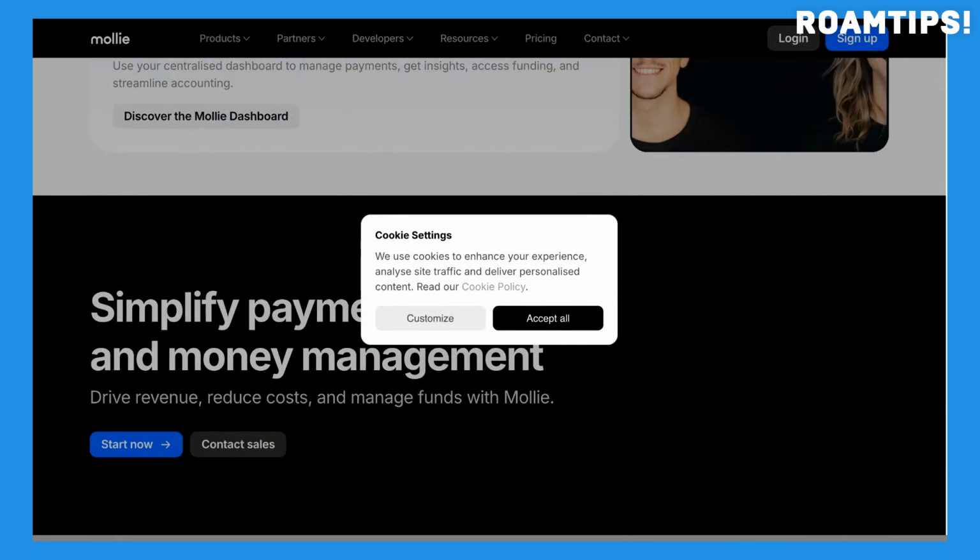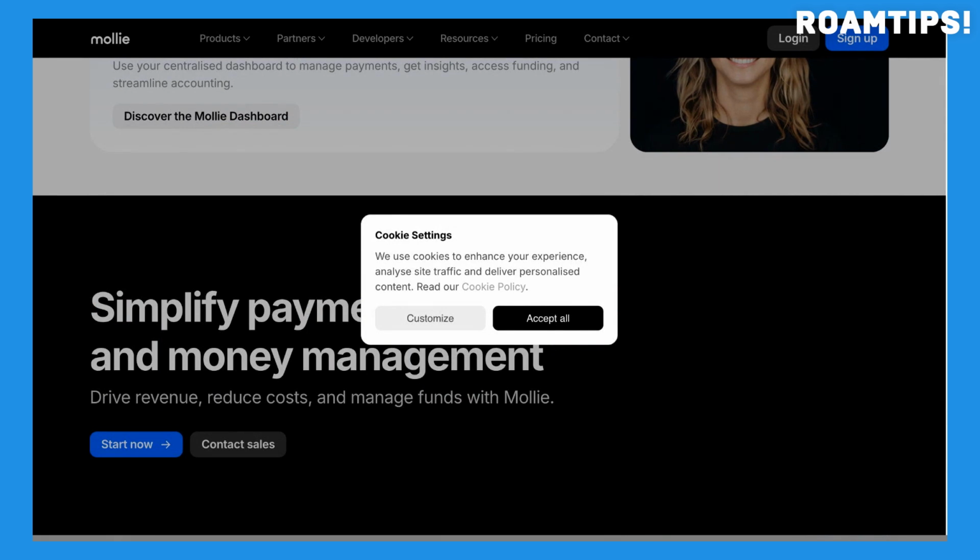Key features include accepting various payment methods, customizable checkout pages, and detailed transaction reporting. Their website provides details on pricing plans and supported countries. Their website highlights ease of use as a major selling point, emphasizing a straightforward setup process and intuitive dashboard. They boast transparent pricing with no hidden fees and offer various plans to suit different business needs.